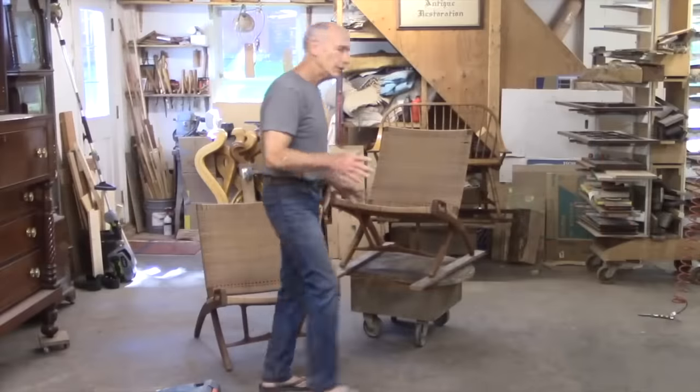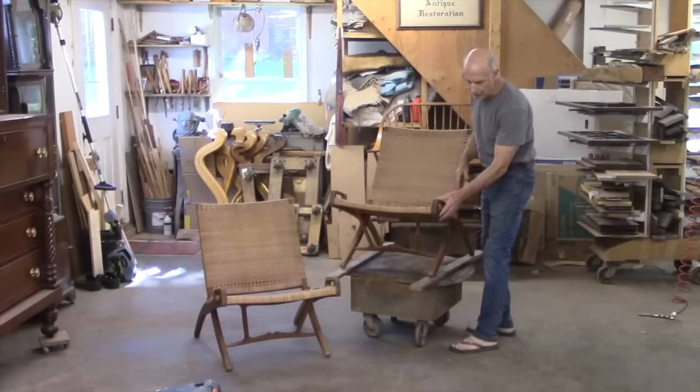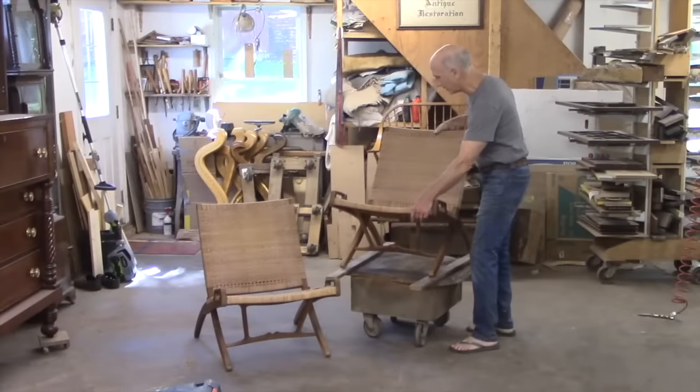These chairs are in fair shape. The finish obviously needs to be restored. All the reed work seems to be in pretty good shape. One of the seats has some broken areas. We'll see if we can repair them and bring this back to life.